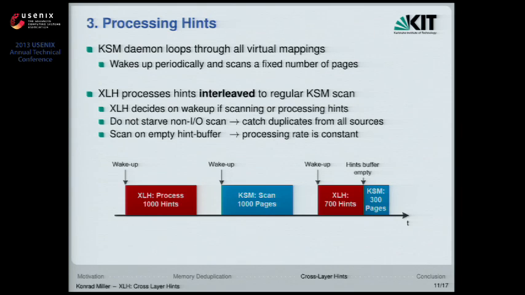In our implementation, if the hint buffer turns empty, then we switch over to the regular linear process. This gives us the property that we always keep our scan rate constant, and that makes it very, very easy to compare the two systems at equal work settings, like at equal workloads.